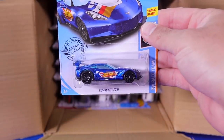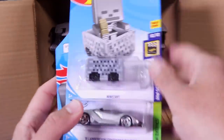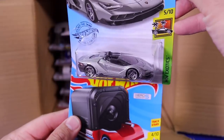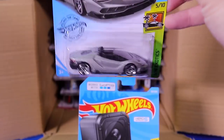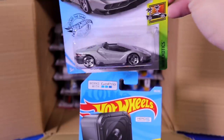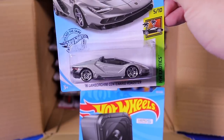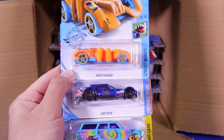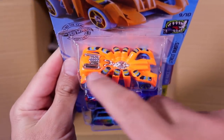Another one of the Corvette C7Rs — I've seen quite a few of those in this case, but I'm not disappointed. I love that casting. We've got the Mine Cart. And there is our brand new Lamborghini Centenario Roadster — this is your actual mainline variation, amazing casting, I cannot wait to open this one up. And the Hot Wheels Zoom In, the GoPro car in red — new color of that one. And we've got the Speed Spider — that's a new casting. Check that out — total spider legs and everything on there, very neon color.